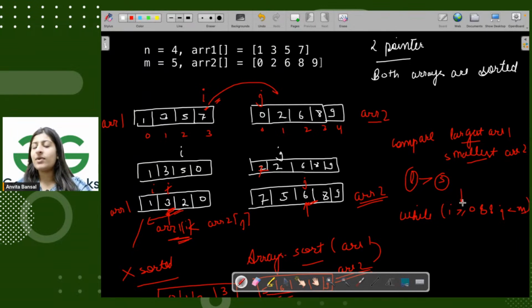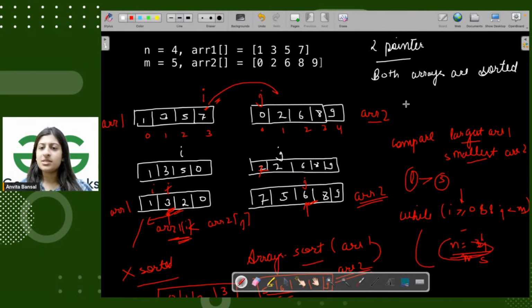So as and when one of them exhausts its length, I can say that my iteration will go at max of big O of max of n comma m, means whichever length is greater, whichever, sorry, the minimum one. See, the minimum one will make me come out of the loop. Let's say if n is 3 and n is 4, m is 5. So as and when I reach my I index at 4, I will come out of the loop.